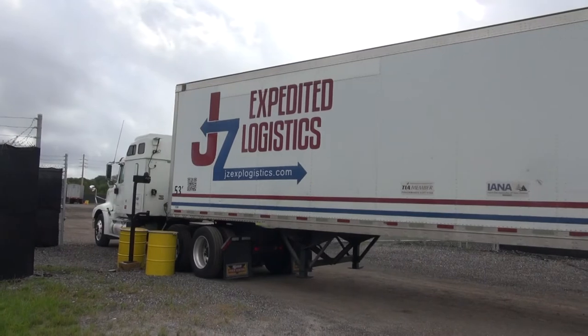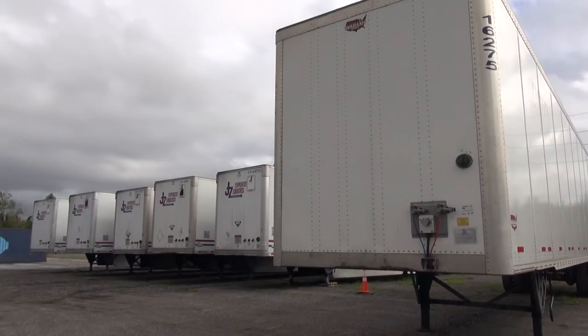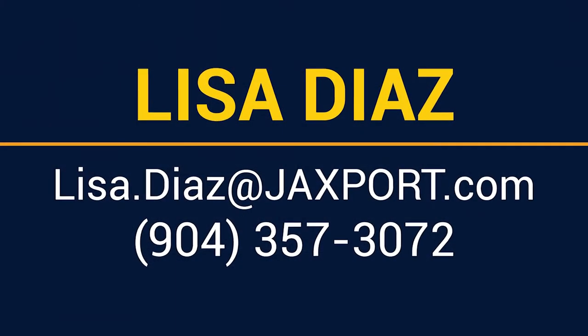The FTZ offers a lot of opportunity for global customers in this area. If a business is importing into the U.S., they should contact me to see if the FTZ is a benefit for them, because if they don't, they're possibly leaving money on the table that they cannot get back unless they're in the FTZ.